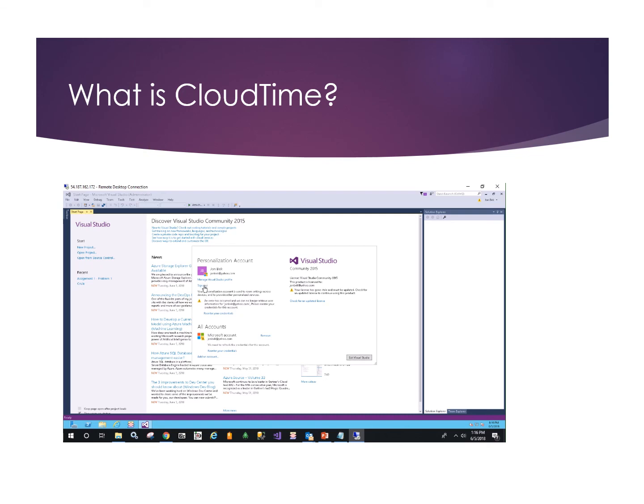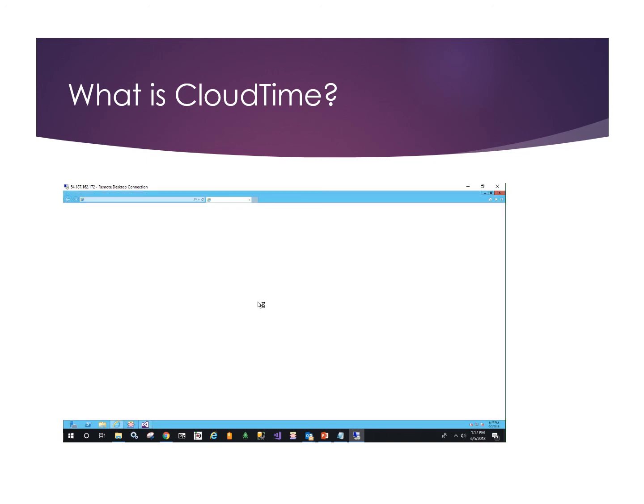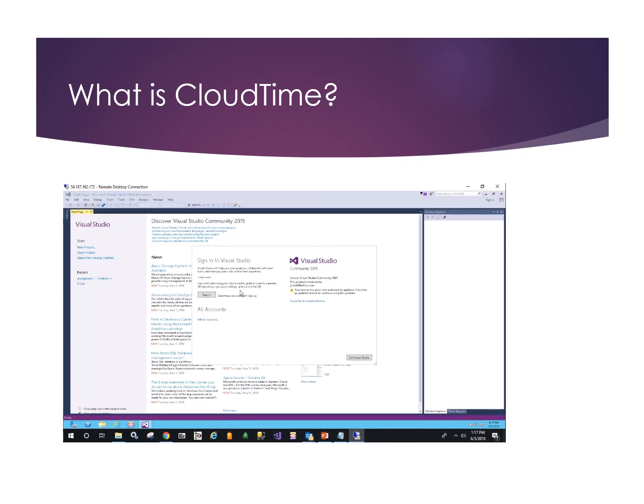Let me go ahead and sign this out. And when I go to sign in, there's an option here. You can sign up if you don't already have an account, and that'll bring you to the Microsoft sign-in page, and you can go ahead and sign into that. I'm going to go ahead and close that for now, rather than going through all of that at the moment. But once you have signed in, the software, as I said, is free, and that license will be registered to you, and you should only have to do that the very first time that you log in to your Visual Studio on CloudTime, and then you're going to be all ready to start creating your Visual Studio projects.